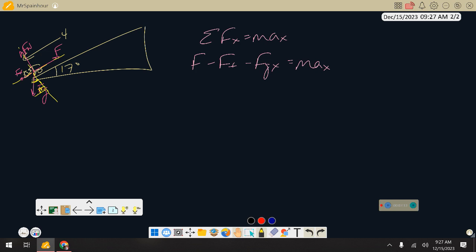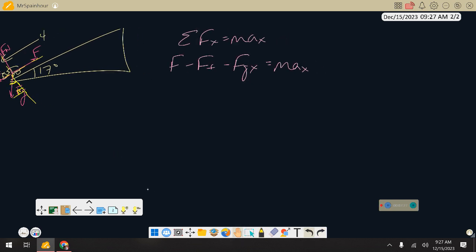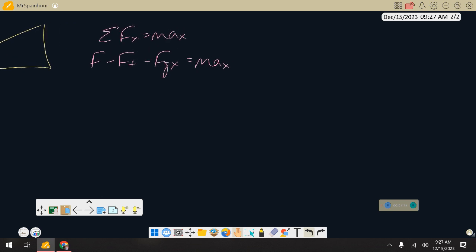So I'm going to put a pause on this right now. Where do I need to go? What do I need to go do in order to get force friction? Sum the forces in the y for the specific purpose of going to find what? Force normal. Then we can use the model of mu to get us that friction, and then we're good to go on this.